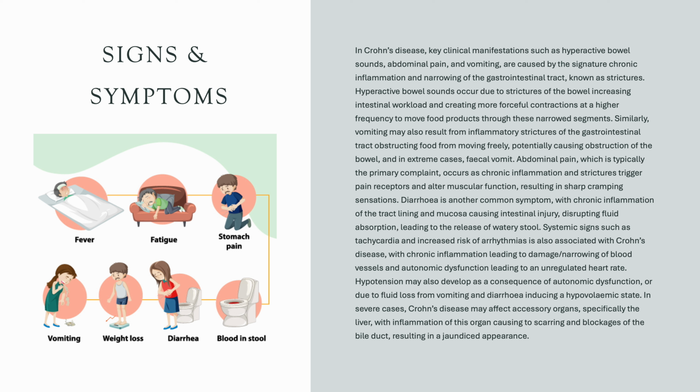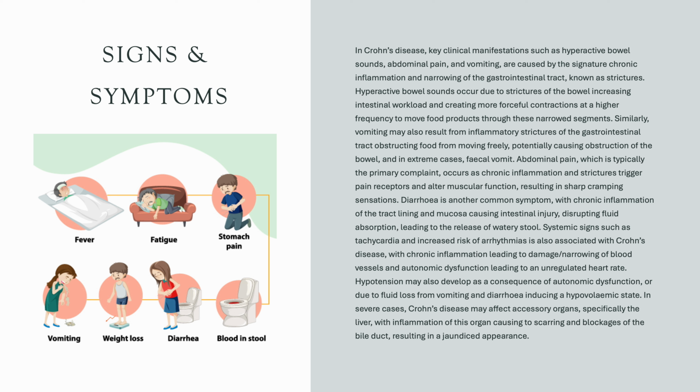Hyperactive bowel sounds occur due to strictures of the bowel increasing intestinal workload and creating more forceful contractions at a higher frequency to move food products through these narrowed segments. Similarly, vomiting may also result from inflammatory strictures of the gastrointestinal tract obstructing food from moving freely, potentially causing obstruction of the bowel and, in extreme cases, fecal vomit.